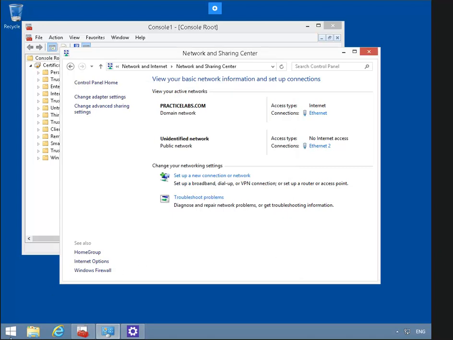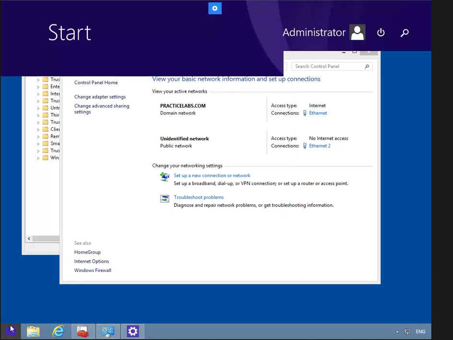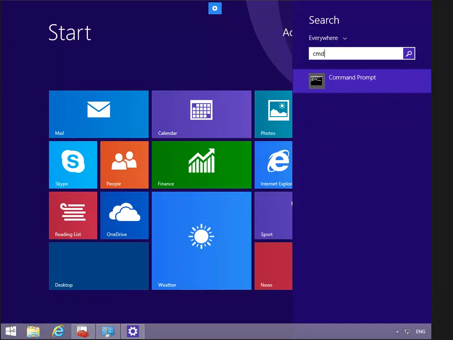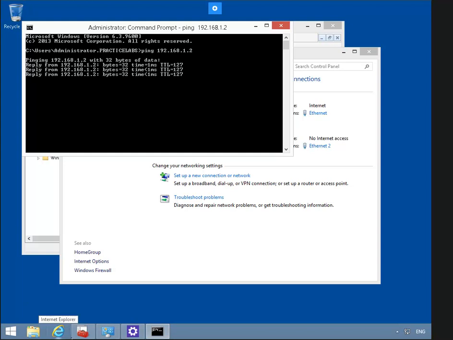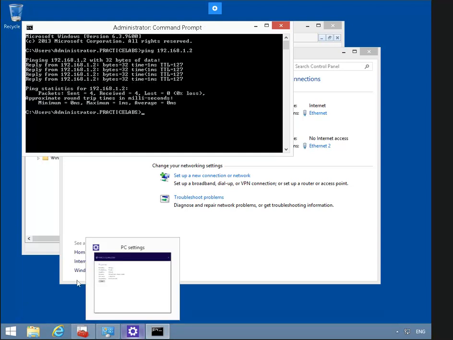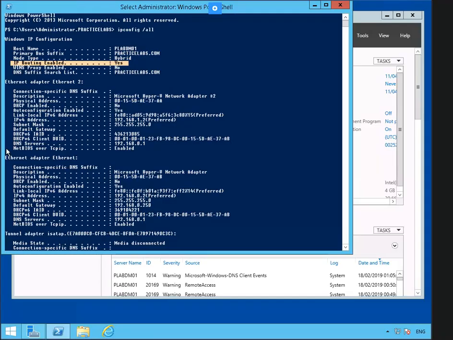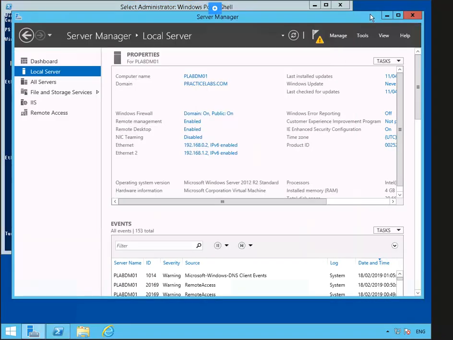Let's open up the command prompt. And let's ping our IP address. Let's jump back over to PlabDM. And let's go back into Server Manager.